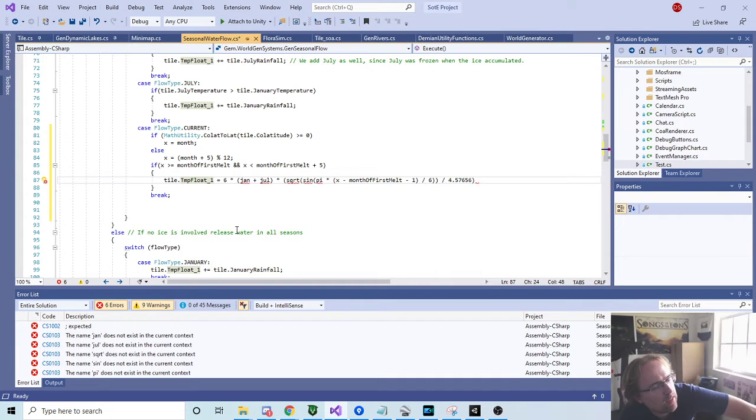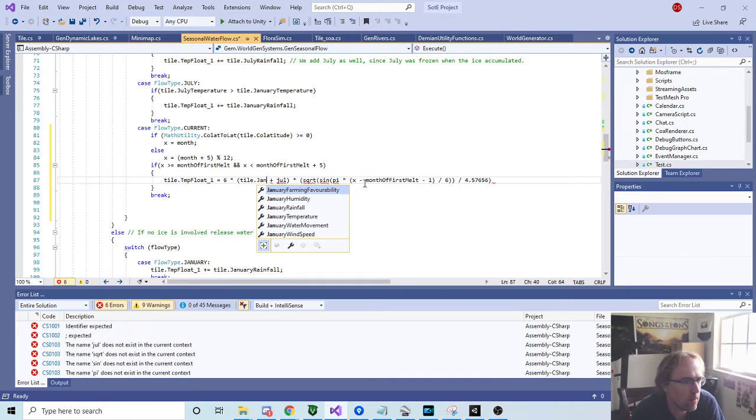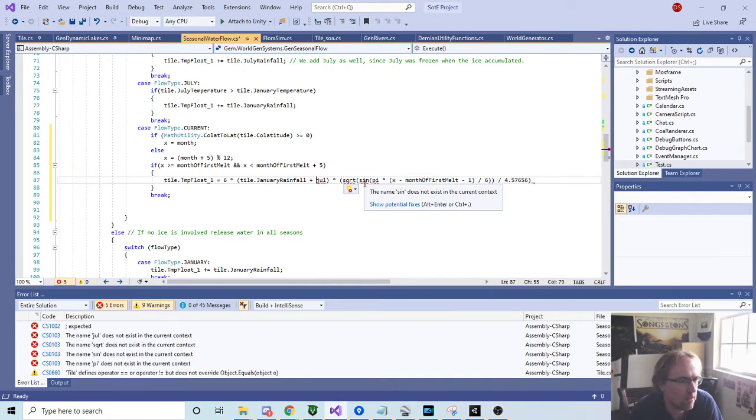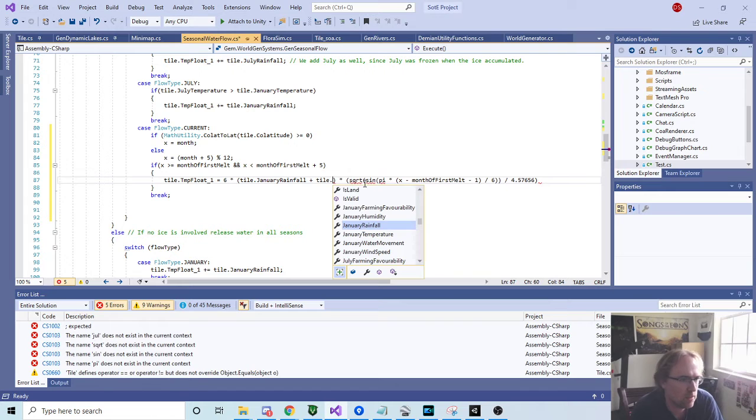See, but here's the problem. No, because then we'll be double dipping if we add that month's rainfall. You're not adding this month's rainfall. Yeah, but that's what I'm saying, we shouldn't. Okay, sorry. I'm saying this is everything we need technically. Okay, I understand. Sorry, I thought you were saying you're adding this somewhere.